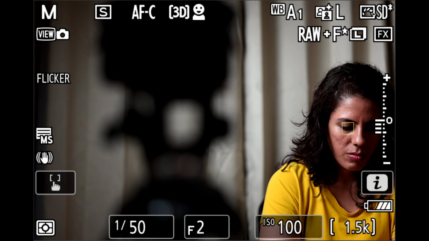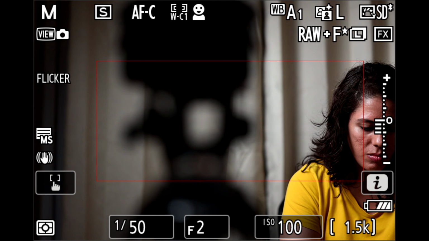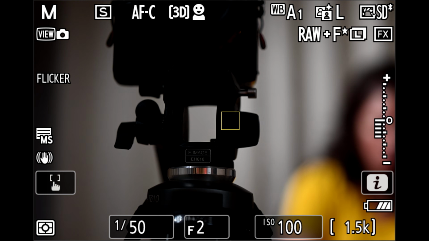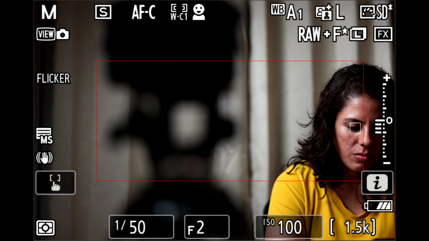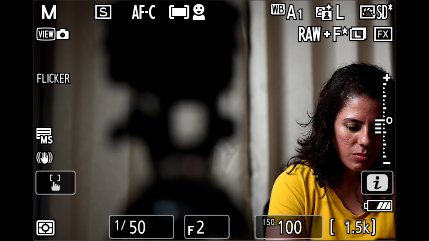It's going to prioritize what's right in the center and what's closer to the camera. So watch what happens. The moment I press the AF on button one more time, it's going to actually focus on the tripod. But if I go back and press the display button now, it knows that there is a person in the scene. It forgets that area within which I want to track things. It goes to auto wide area mode, completely wide open area mode, and it finds the subject's eye and keeps tracking the eye. So that, I think, is very, very interesting and convenient.